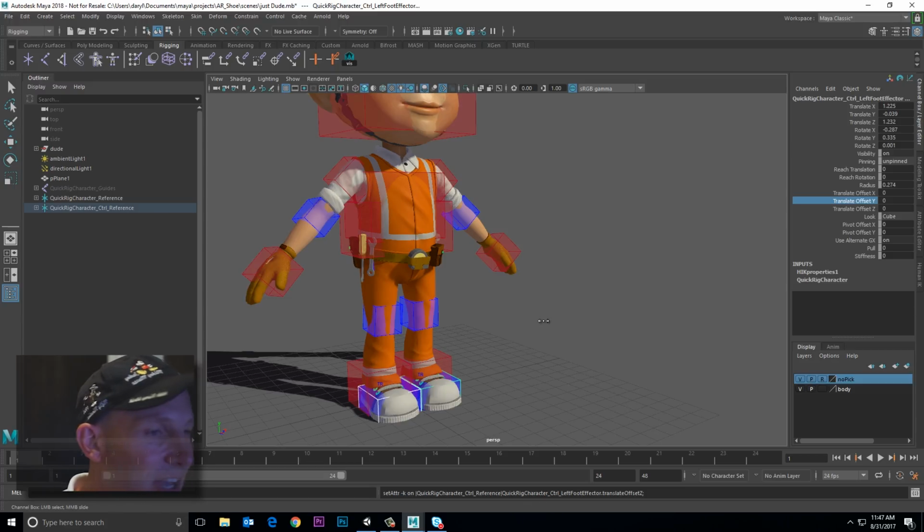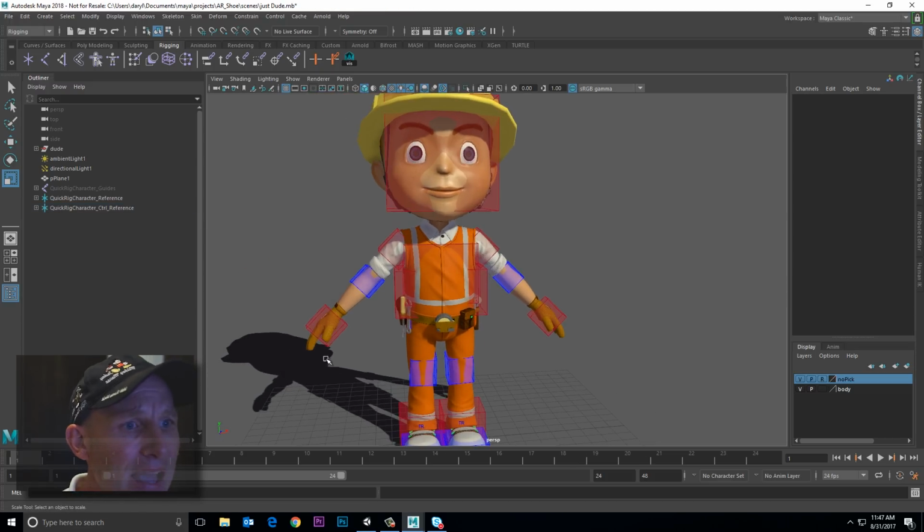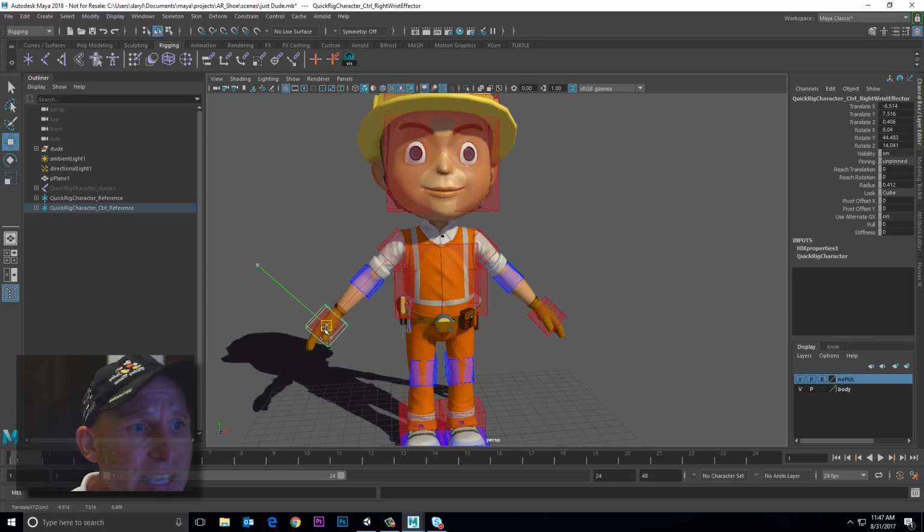So with both of those guys selected, I can now push those up in Y a little bit, push those out in Z ever so slightly, and then maybe just scale those little toe boxes down to something kind of like that. So now I have these IK handles really easily visible around the outside of my character.